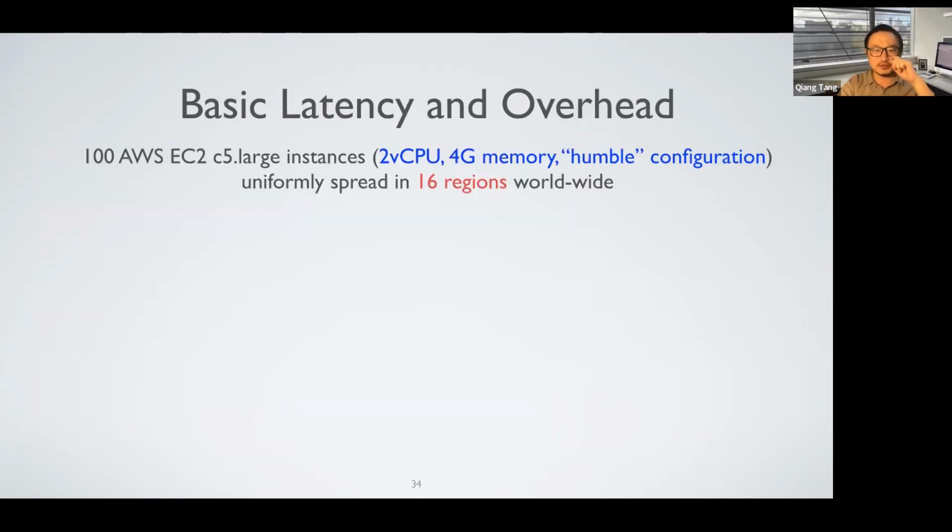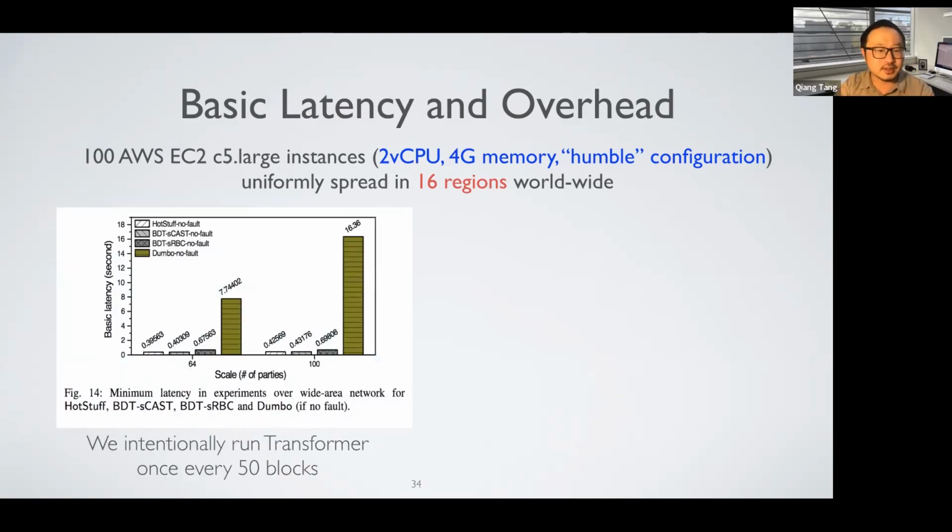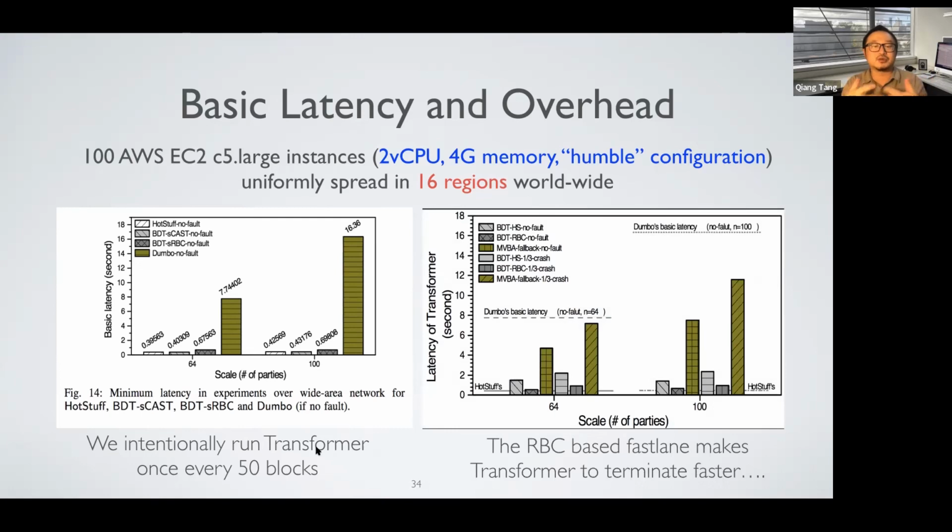Again, we did a bunch of experiments. Maybe I can just quickly go over them. First is latency. If we check carefully, both Dumbo Transformer, or BDT, is much closer to the HotStuff family, while this is the Dumbo family. So the Dumbo latency is clearly much higher, at a completely different scale. We would like to note that our experiment is actually done in a pessimistic way, in the sense that we intentionally run the transformer once in a while. We also validated that the overhead of the transformer is almost the same as HotStuff.